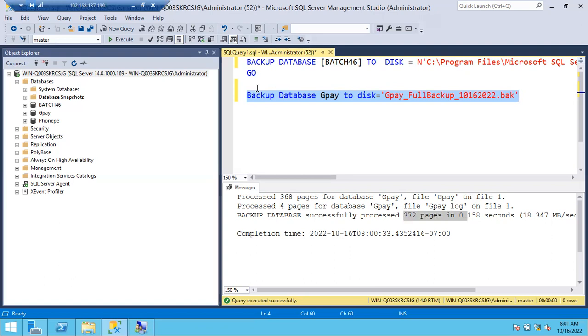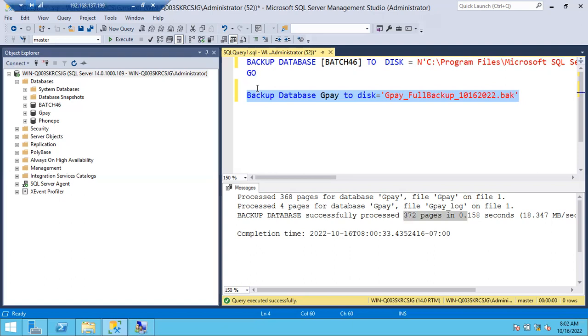The database is a big database, around 1 TB. So 1 TB generally will take about 1 hour. Every terabyte will take 30 minutes to 1 hour, guys, depending upon the server size, server speed and all. So the backup started at 8 o'clock. The database size is big, so it is going to complete by 9 o'clock.